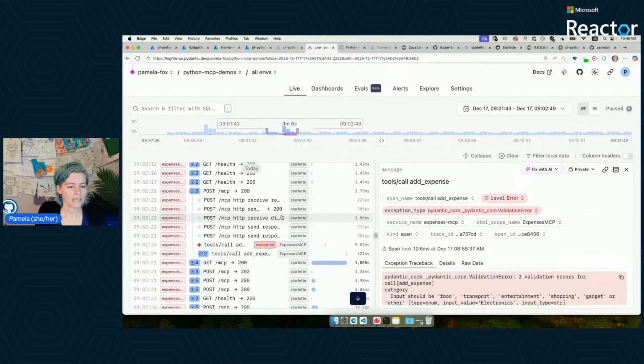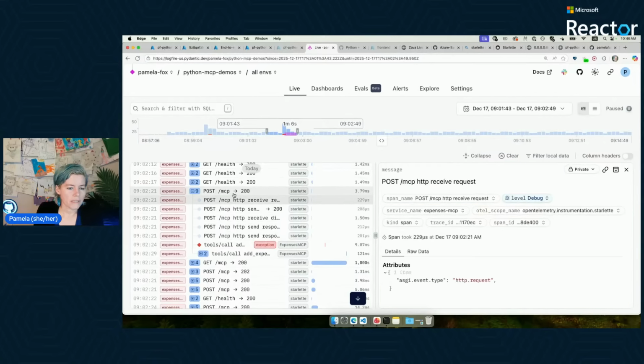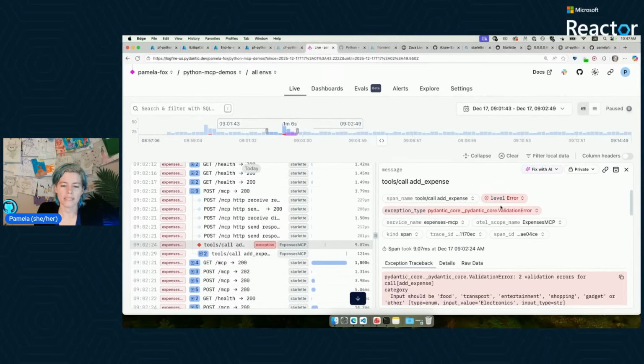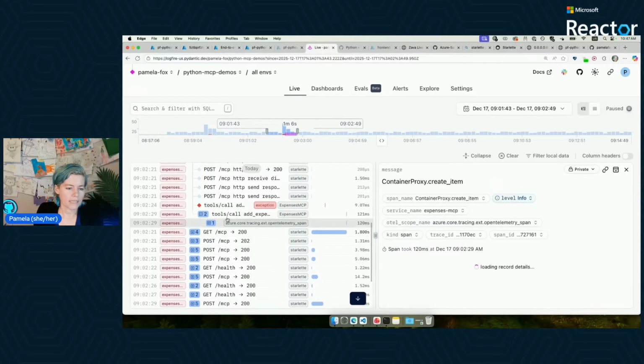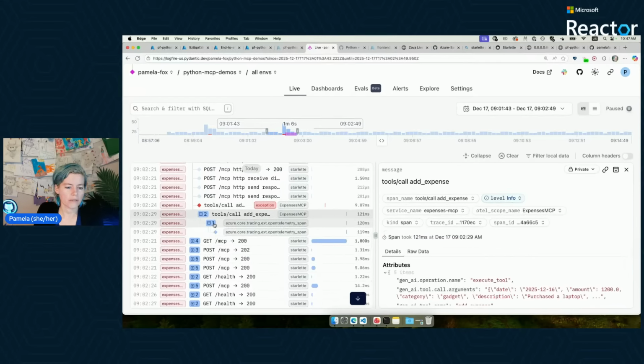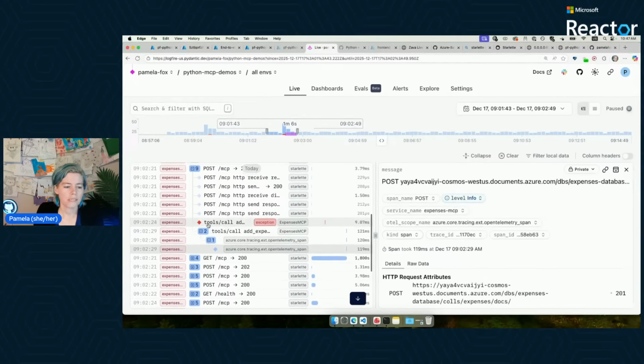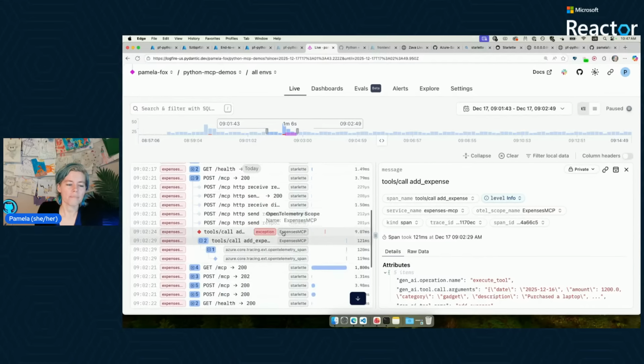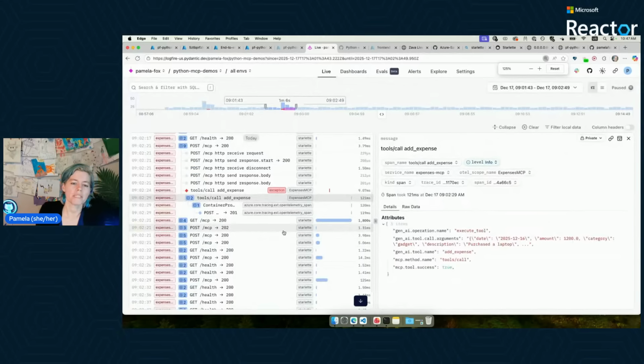Okay. Here we get the request from Starlette, and then we see this add expense tool call, and that's the one that has the validation error. Then it was successful, and then it called the Cosmos DB stuff. So it's very similar to App Insights, but all these observability platforms have their own way of approaching things.